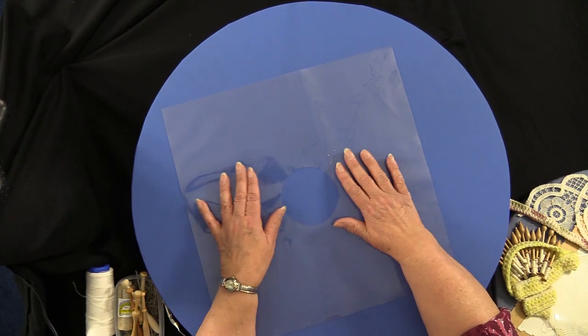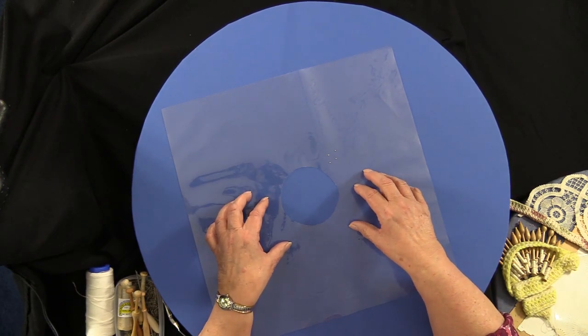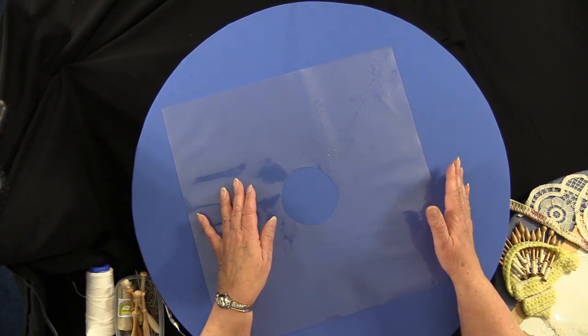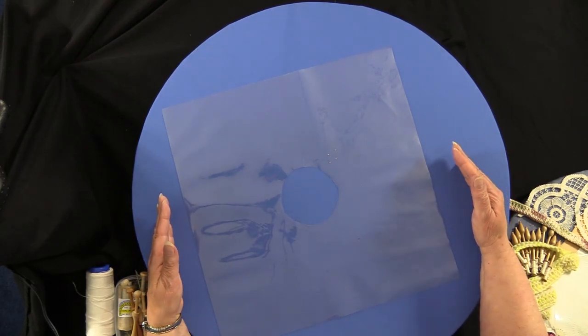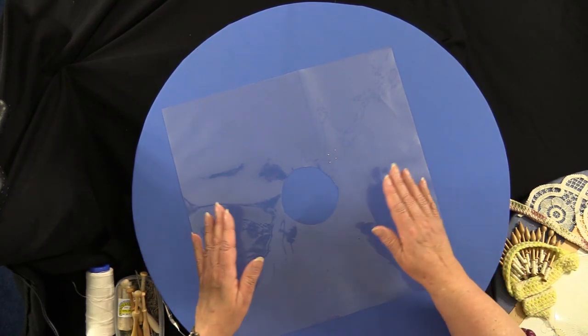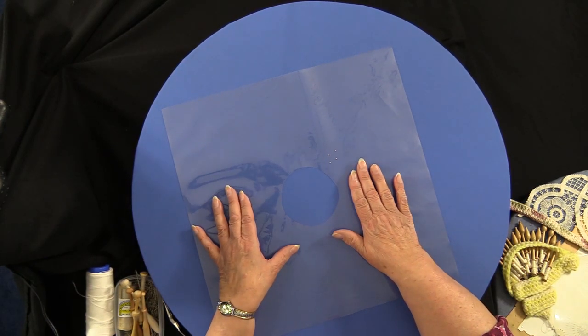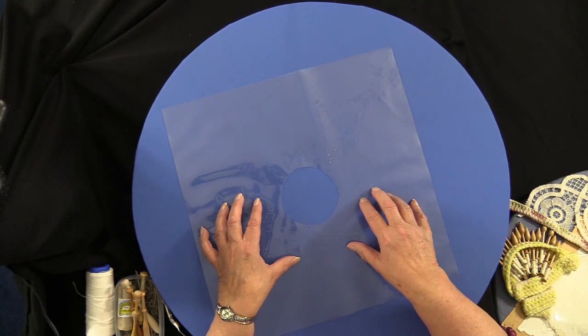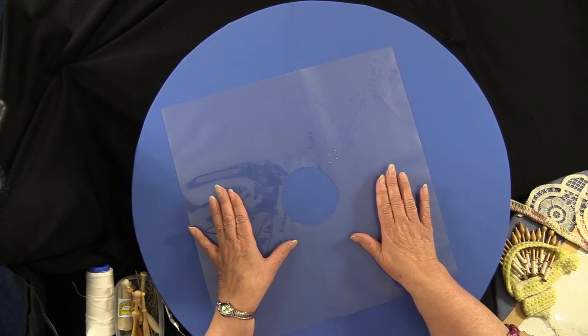The other thing that I like about it being flat is when you're working with the bobbins on a flat surface instead of a rounded surface, your bobbins are not going to roll off the curve of your board. They will stay where you put them. This is also what I was taught on in Brussels when I took lessons, and I just really like this flat board.